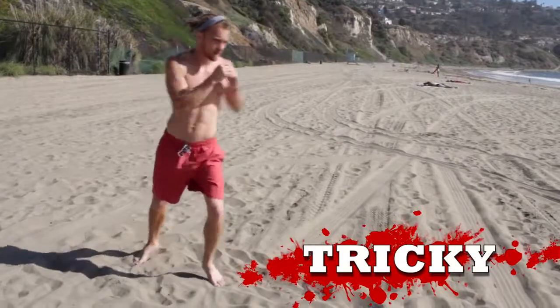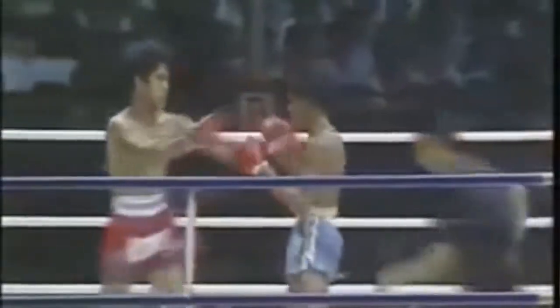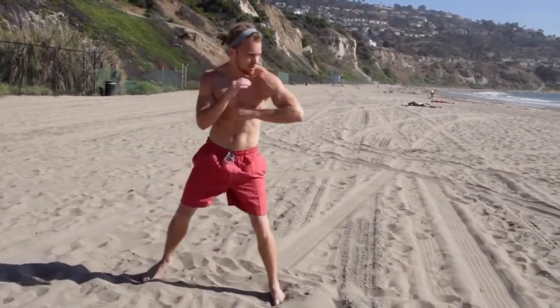There's always more advanced, tricky elbows. We can sort of mix them together, like a jumping down elbow. Samart jumping up, dropping that elbow on his opponent's face.